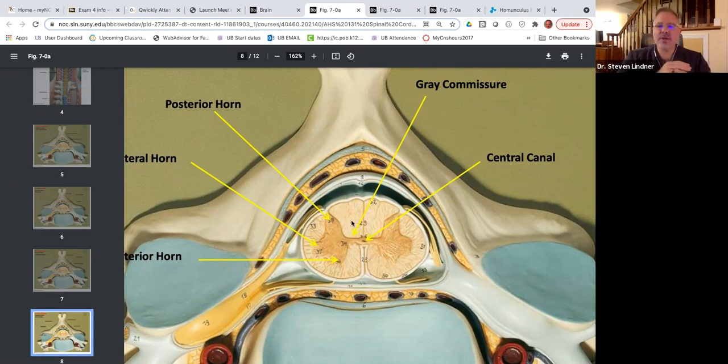Now, the white matter is where all of your tracts are. What are tracts? When we talked about the brain and I showed you the precentral and postcentral gyrus, I said the precentral gyrus was where all of your motor or efferent information, which descends, originates. And I said the postcentral gyrus is where all of your sensory tracts or ascending information will finally end up in the brain. Well, in the white matter is where the ascending and descending tracts, the upward and downward elevators, are. And you will learn their names when you cover them in lecture, like anterior spinothalamic tract, lateral spinothalamic, anterior corticospinal, lateral corticospinals. You'll learn about all of these different tracts, vestibulospinals.